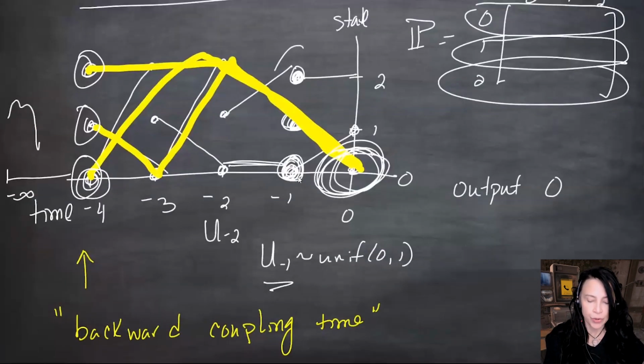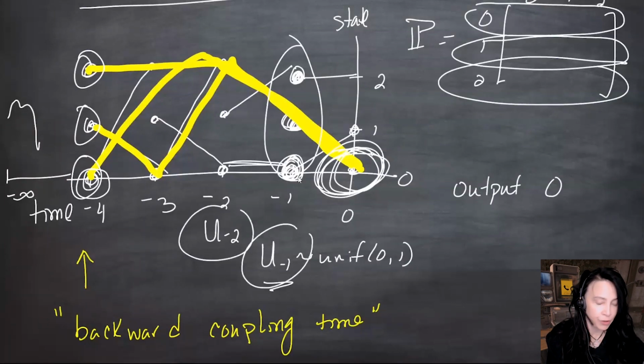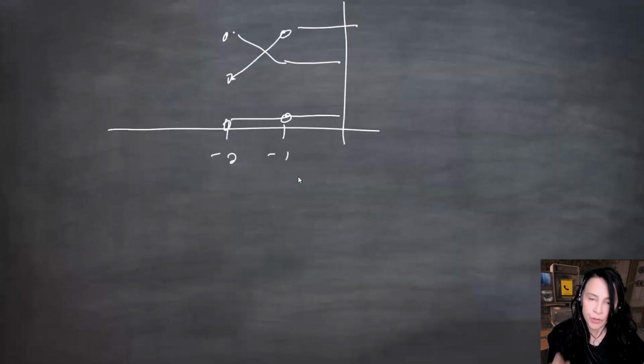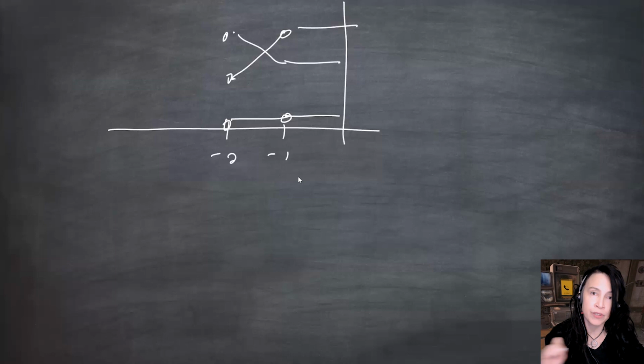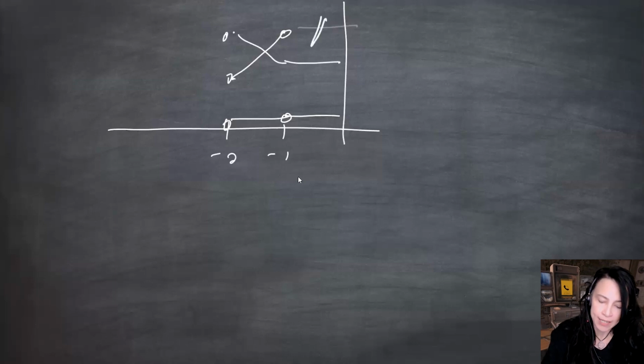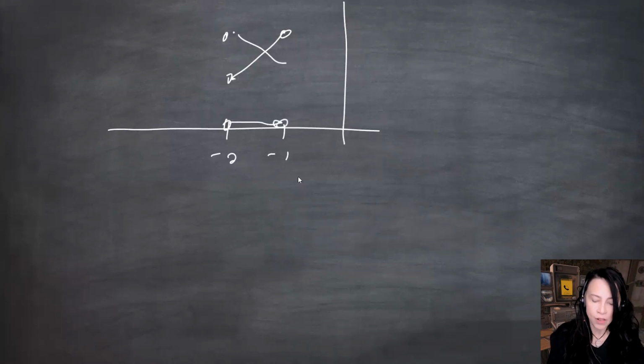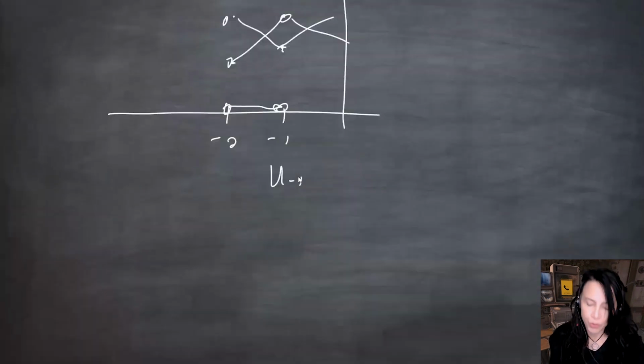By the way, you don't have to store all of these. You can recreate every path you need by storing the uniforms. So you really only need to store these pieces of information as you go. But if you don't append onto the previous paths, which is equivalent to reusing the previous uniforms, right? Because if I erase these and lose them, and I go forward from time -2 to -1, all I need is to have that uniform to tell me where these paths will go. So I don't need to actually store all of those. Then I claim that if you don't store them and append, there's nothing backwards about it.